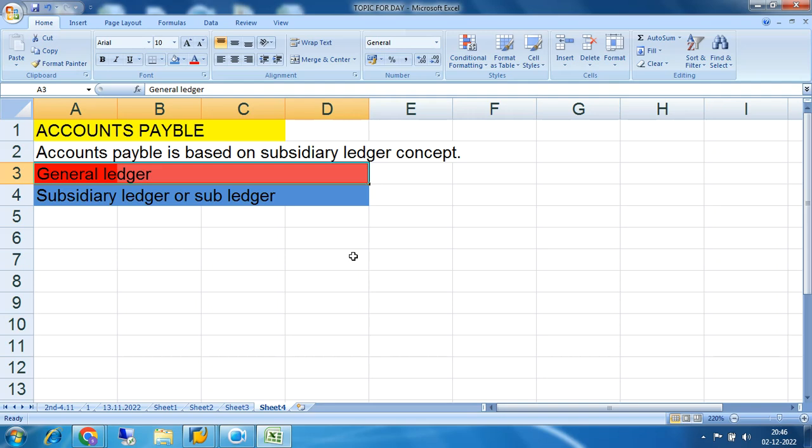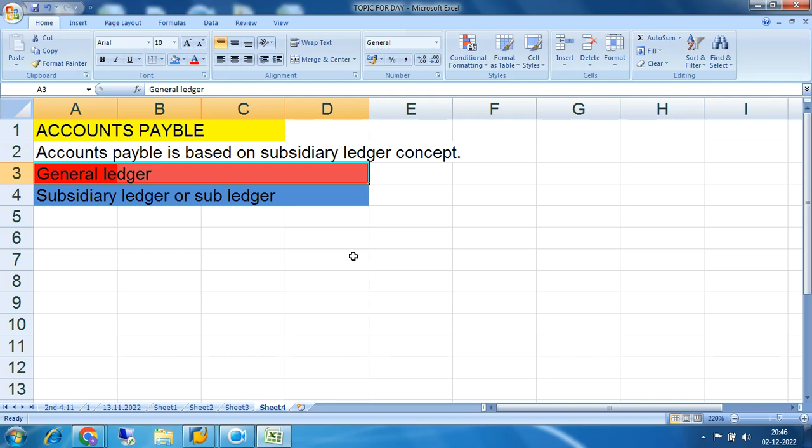And the most important thing is the general ledger finds a place in the financial statement. Only the balance of the general ledger on a particular date is found in the balance sheet or profit and loss account, or overall in the financial statement.